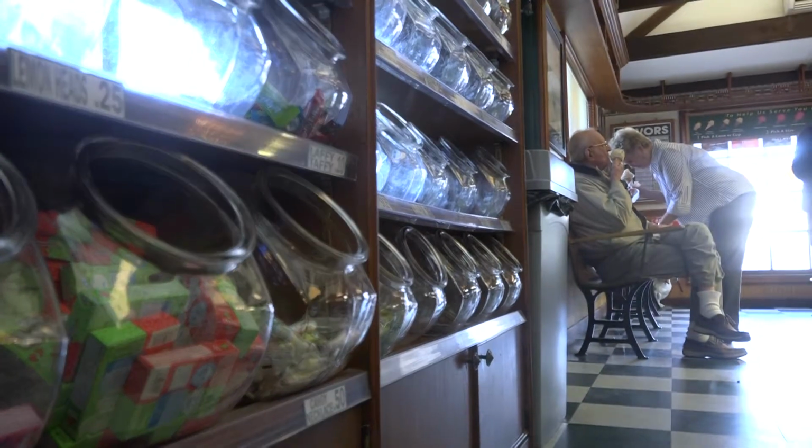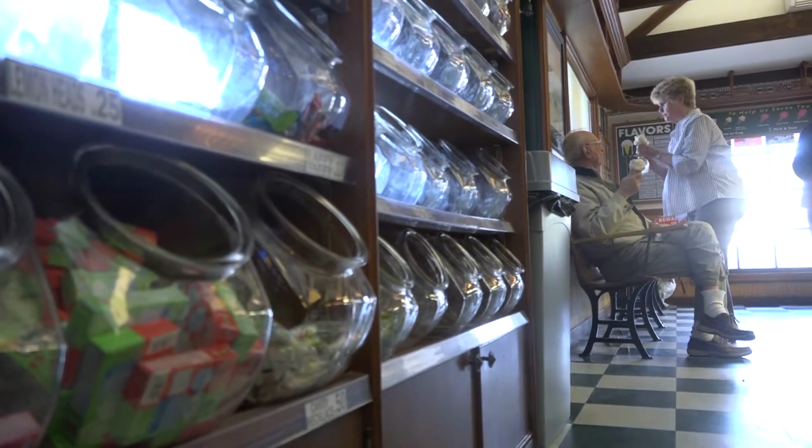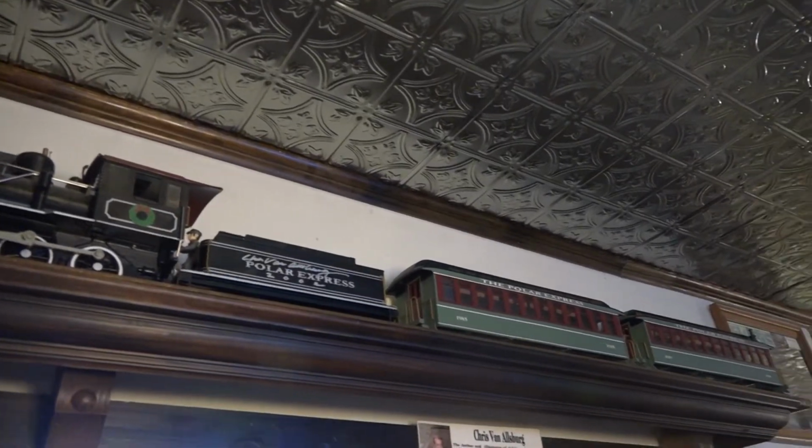Many of the customers are regulars. Jersey Junction even brought one couple together. Here, a year or two ago, we had a couple come in, and the first year it was open, the wife worked here, and her husband came in and she served him, and he was just very, I'll use the word, smitten by her, and he continued to come every day religiously to get a cone just so he could see her. And they ended up getting married, and they were celebrating their 50th wedding anniversary here. There's a lot of history in a place like this.